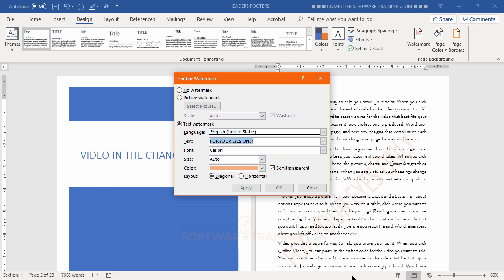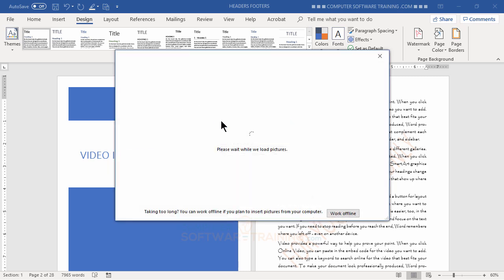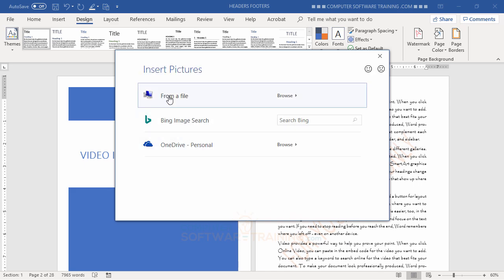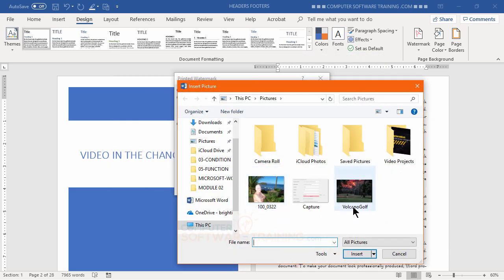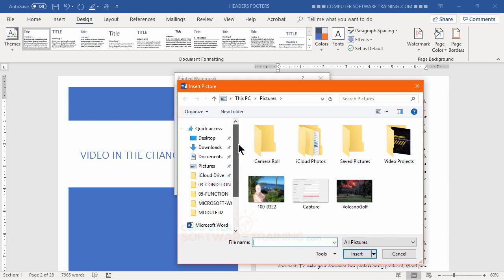Now another type of watermark we can do is one that would have, let's say, your company logo or something like that. The way you would do that is you'd go back to picture watermark. You'd say, I want to select a picture. And I'll just work off of my system here, off my desktop.